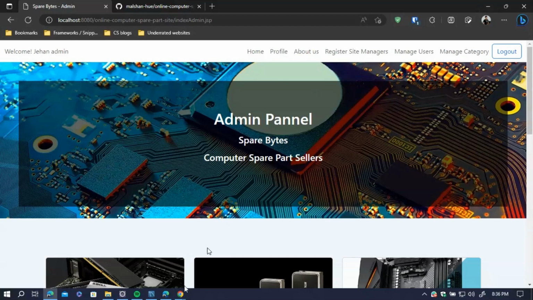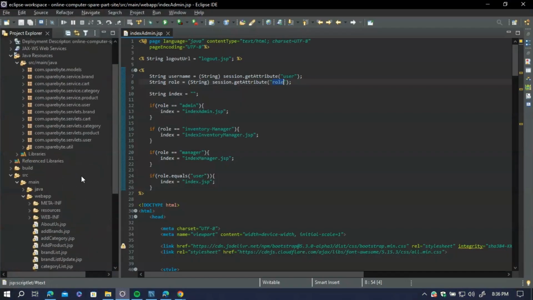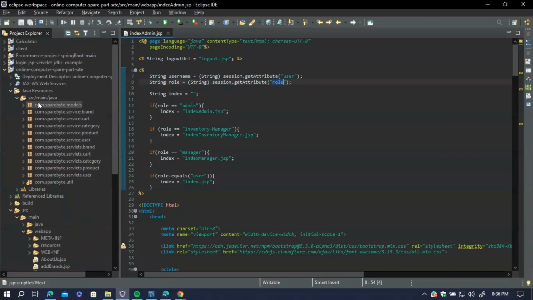So let's see how the site is implemented within the MVC architecture. As I said, I have developed this site using the MVC architectural design pattern.